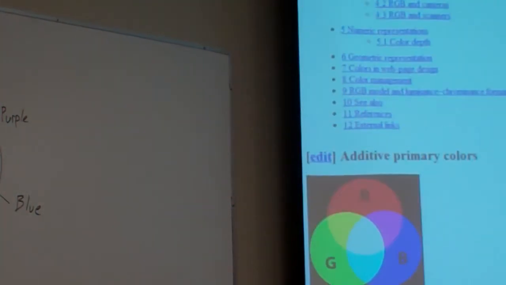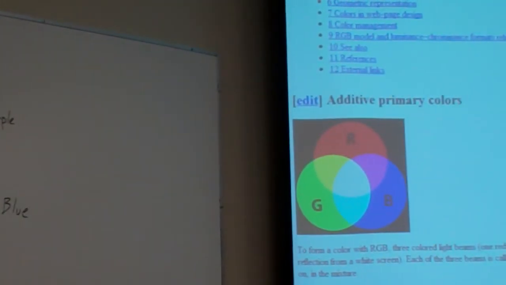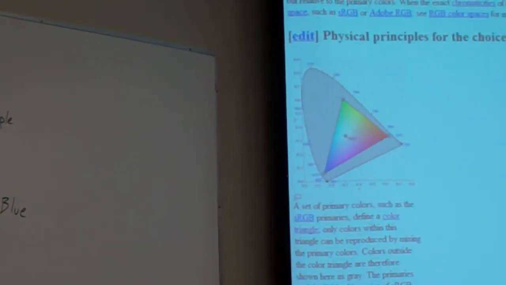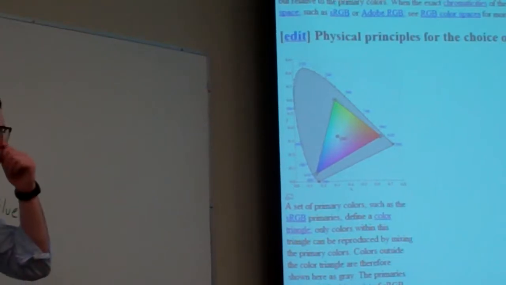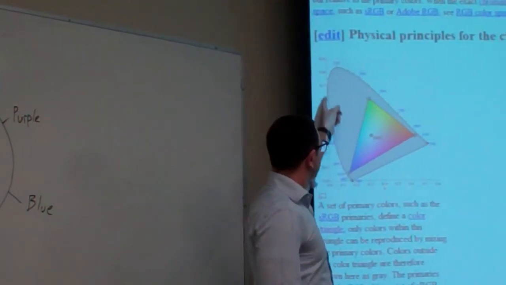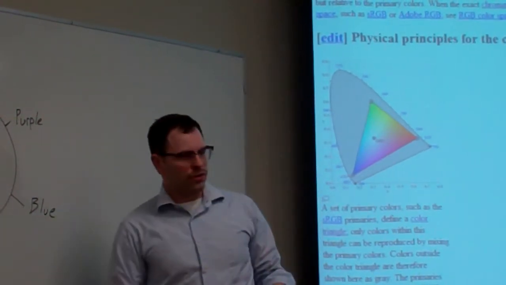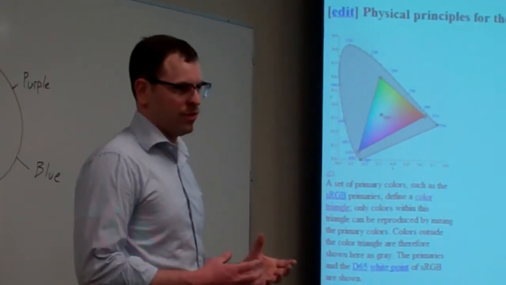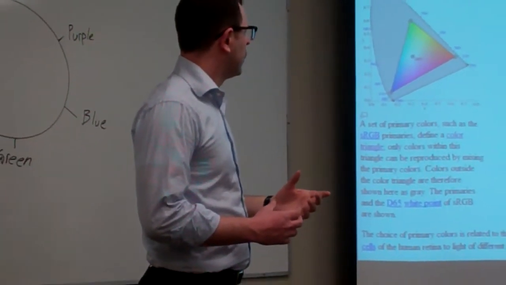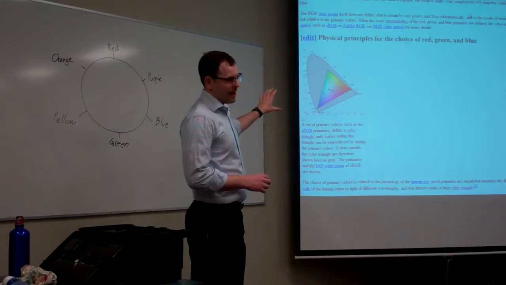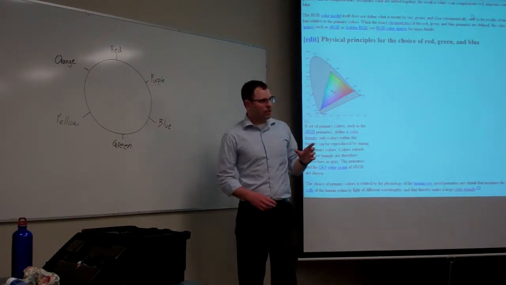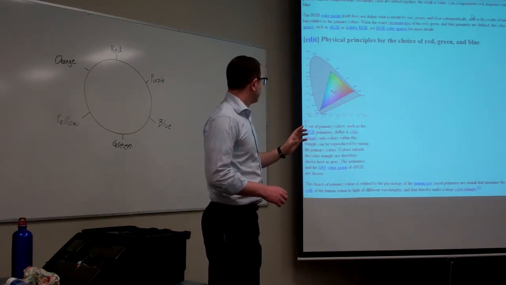Red, green, blue, those are the colors that you get by mixing them. And this is the last thing that I really want to touch on. This graph represents what colors the human eye can actually perceive. That's called lab space in color theory. Whatever's in this entire curve is everything that you can perceive with your human eye.